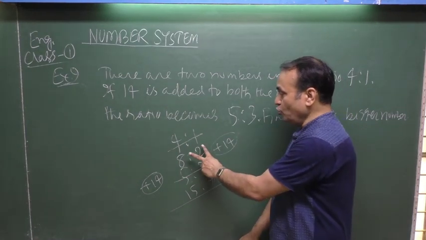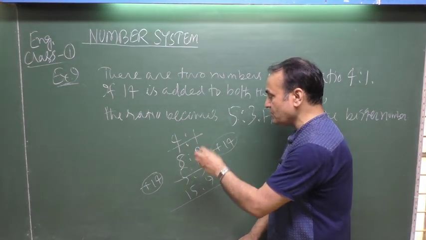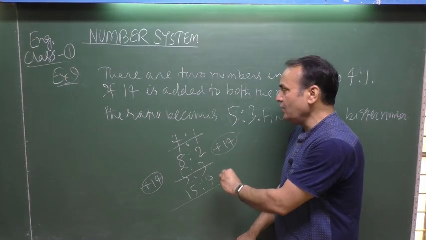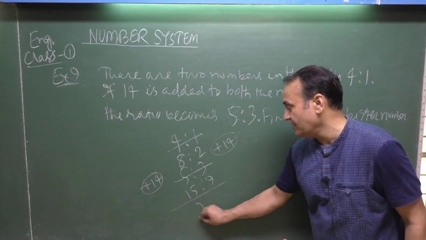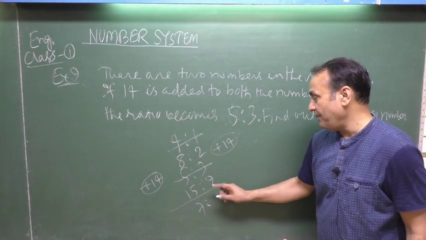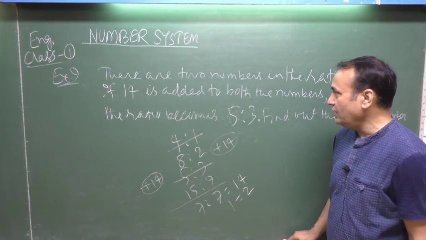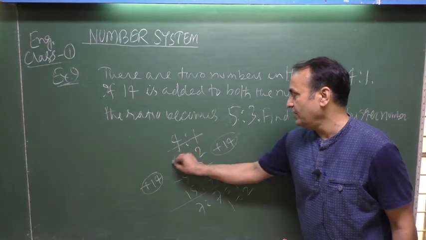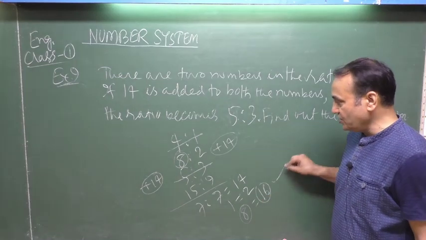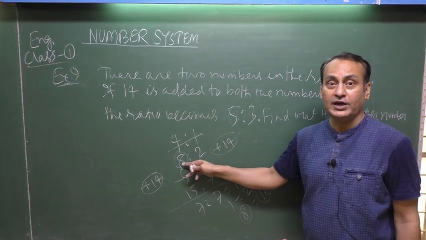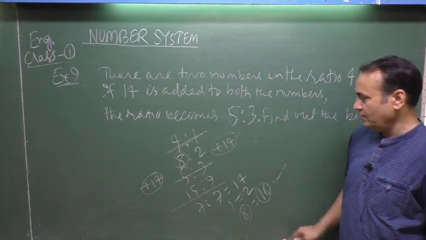See here, 2 numbers were in the ratio 8:2. If 14 is added to both the numbers, the ratio became 15:9. You have to point out the bigger number. That means 8 became 15, an increment of 7 units. 2 became 9, an increment of 7. 7 units equals 14, so 1 unit equals 2, and to find the bigger number, 8 units will be 16. This is your answer, the bigger number. Now your bigger unit is 8, not 4. This is deleted now. Okay? Note down.